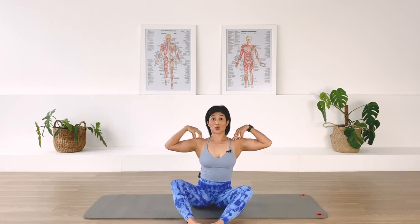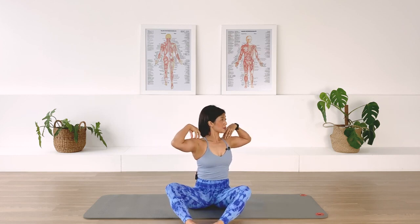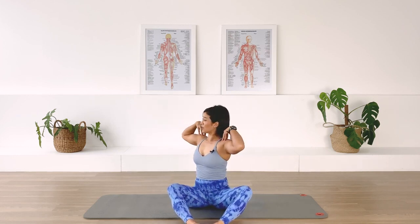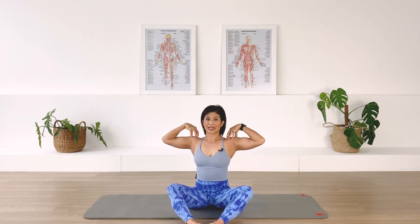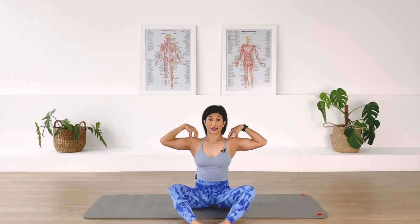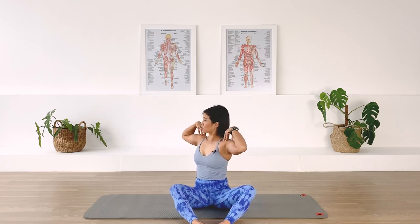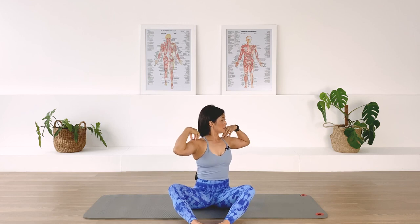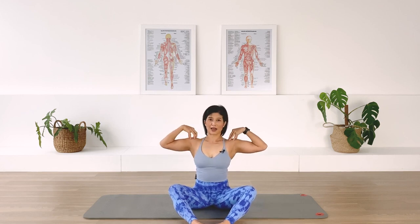Now we'll do spine twist, rotate to your right, double breath. Inhale to the middle, other way. And center, anchor the pelvis firmly to the floor. Just allow the spine above the pelvis to rotate. Follow your eyes through with your rotation. And your neck aligned with the spine.